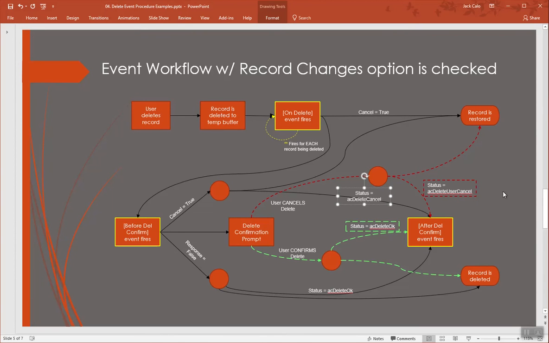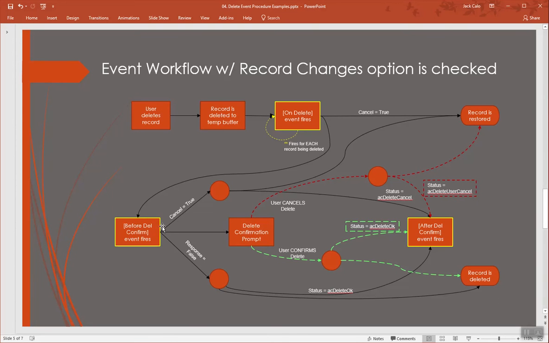Yeah, that's what it was, AC delete cancel. And that happens on this black line here. Okay, sorry for these on-the-fly changes. I thought I had this all set.